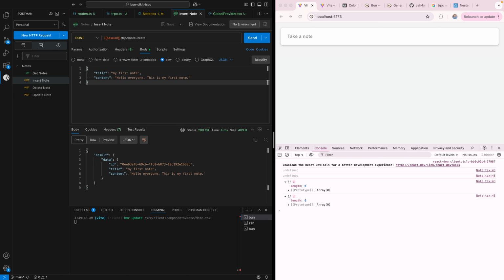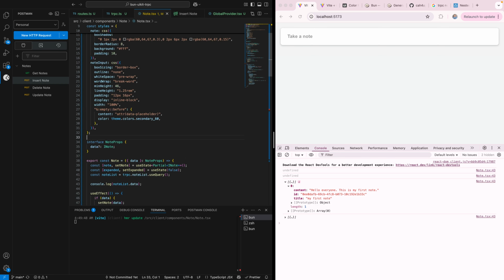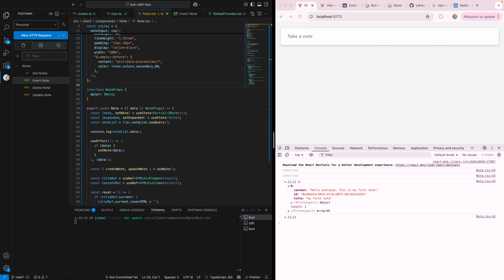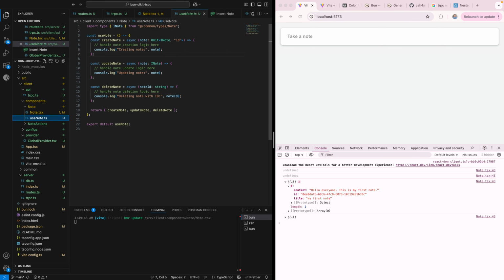So we have created our node and let's fetch using the query, and we are able to successfully fetch the data here. Okay, now the fetching list is working. Let's make the changes for the other mutations.